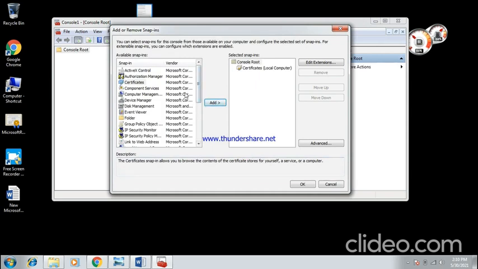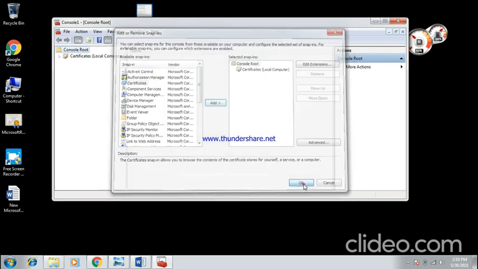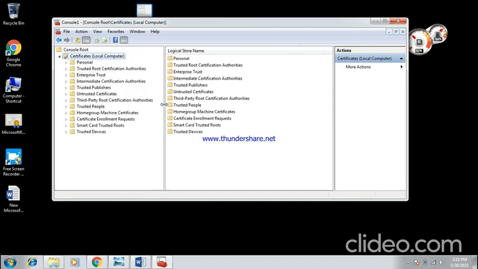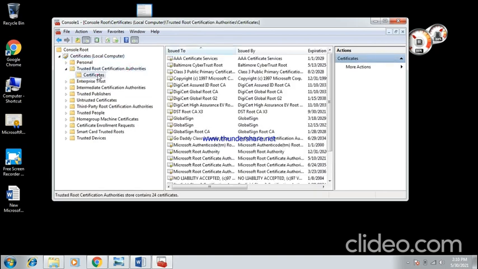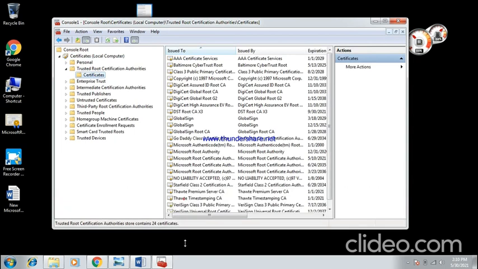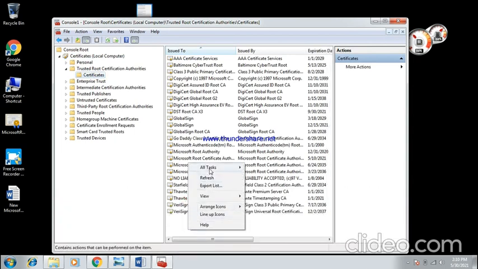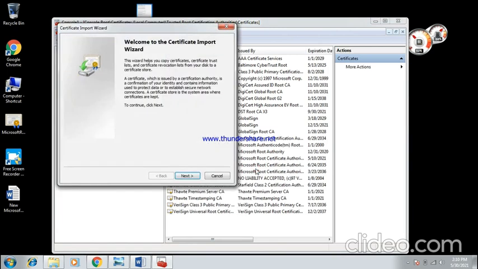Okay, and OK. You double click on Trusted Root Certification Authorities, then double click on Certificates. You scroll down and right click in the empty blank space, All Tasks, Import.